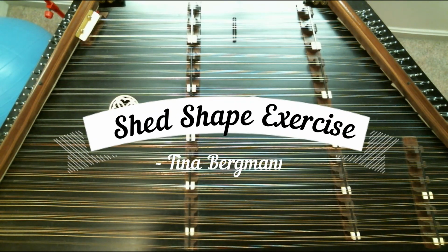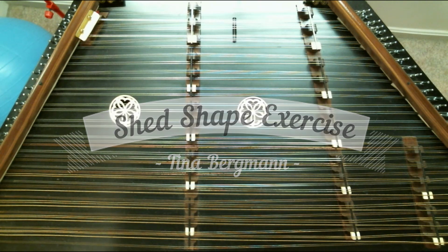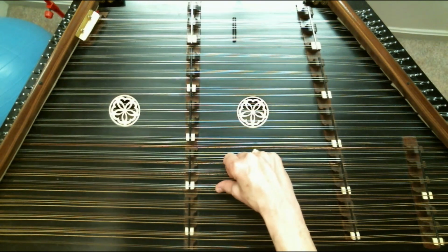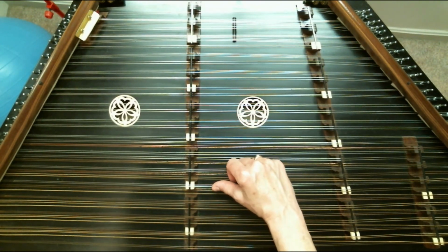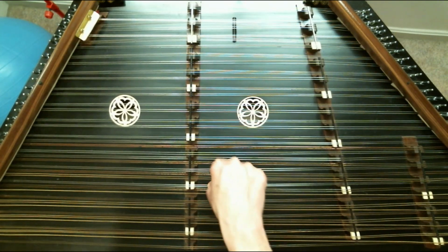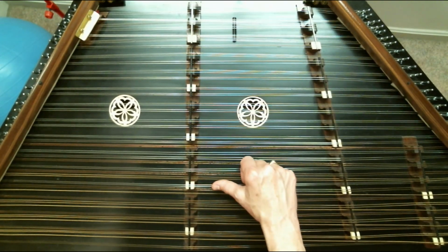The hammered dulcimer is a very visual instrument, and one of the shapes that people tend to talk about when they're talking about chords is a shed shape. A shed shape is a root position chord, meaning that the name of the chord, for example, a D major chord, the root position means that the lowest sounding note is the root of the chord. In this case, a D, D major.